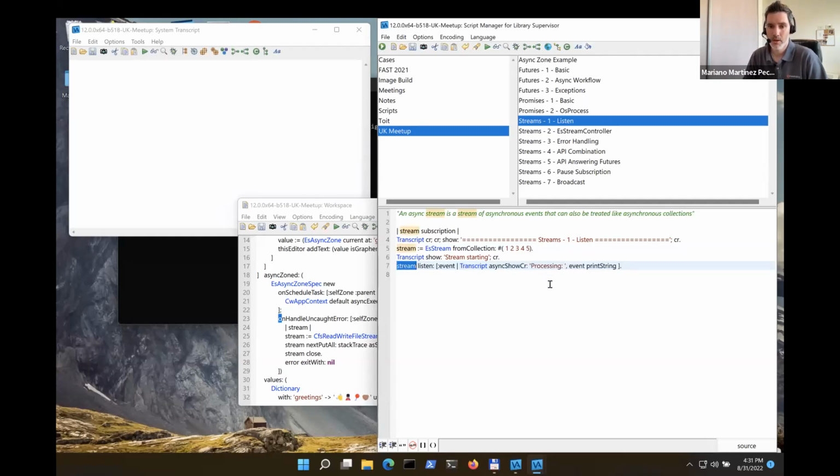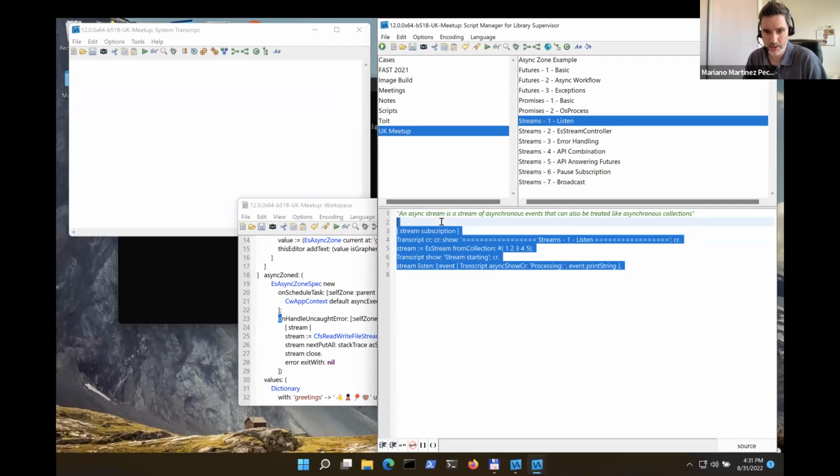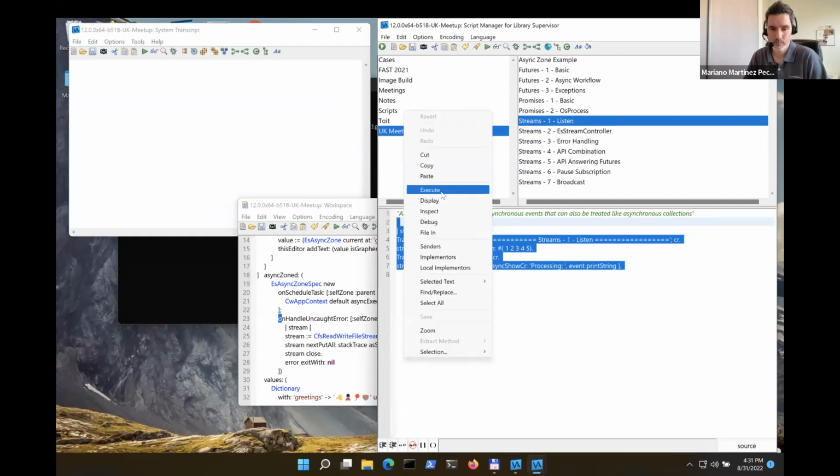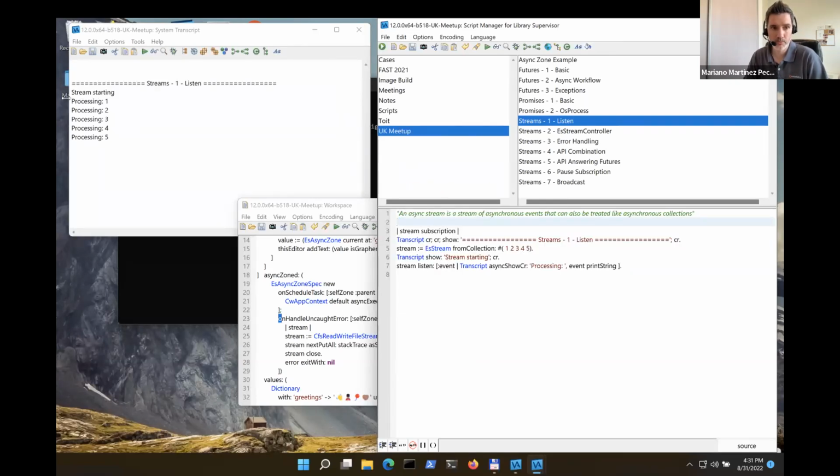If we execute this, we get processing 1, processing 2, processing 3, 4, 5. So far it looks like a normal collection, right?